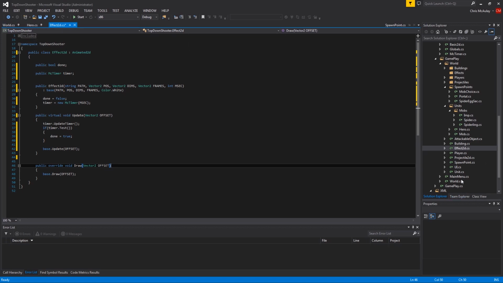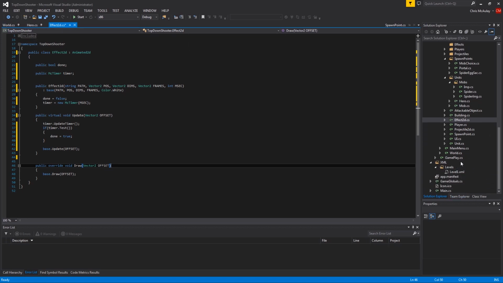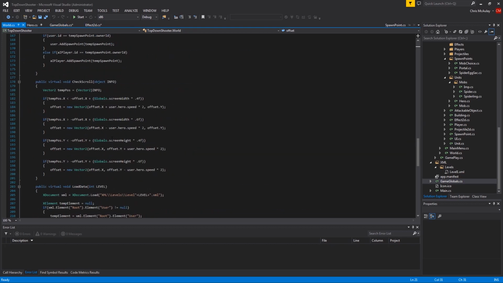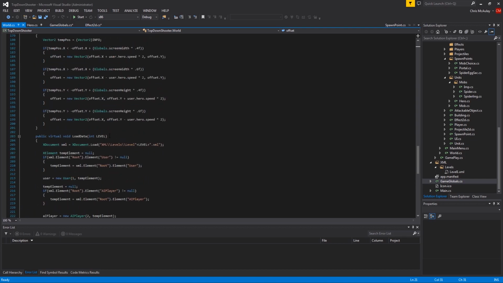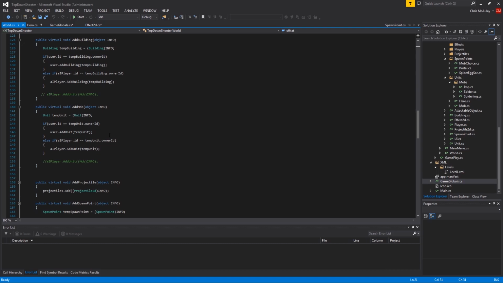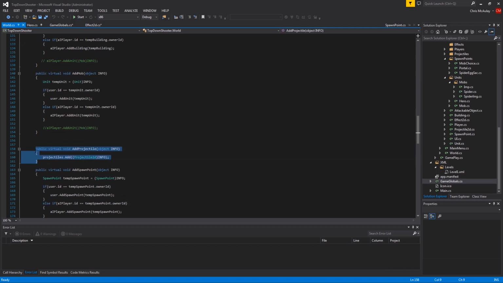Now we need to do kind of the pipeline stuff real fast. And we've done all this before. We're going to just do some more of it. So something like PassEffect. And then in World, we're going to have the adds. AddBuilding, AddMob, AddProjectile. So it's simple like this one right now.